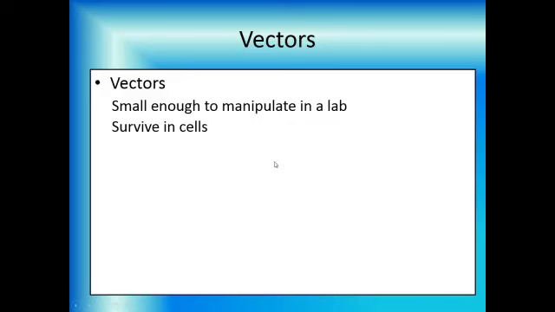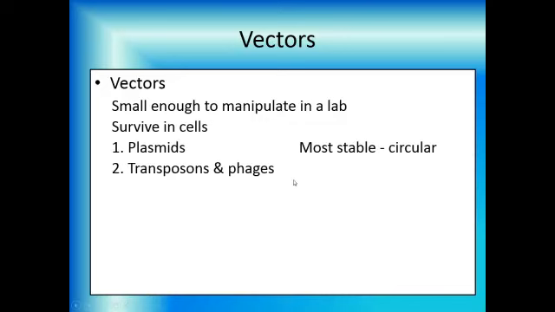So let's take a look at some recombinant DNA technology vectors. First one are plasmids. Plasmids are the most stable. They're circular, bacteria are used to seeing them, and they're not going to get snipped up by restriction enzymes. So we have a tendency to use plasmids a lot. Besides, they're easy to manipulate. Transposons and phages, they're not quite as easy to use. They have to be able to survive within the cell and be inserted into the chromosome before they're degraded. There are ways of doing that. Now, once you get the gene that you want onto your vector, you have to put a tag on it.